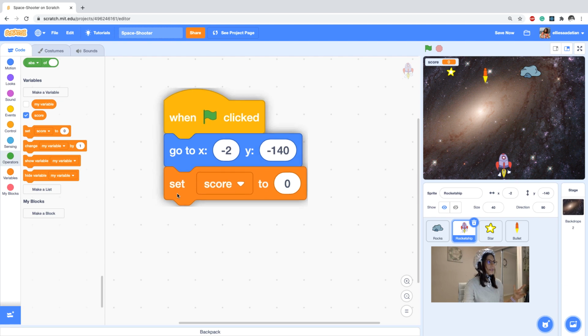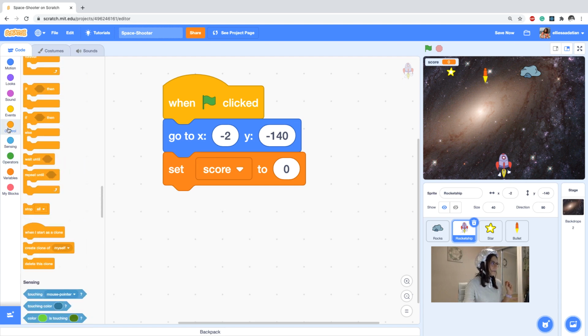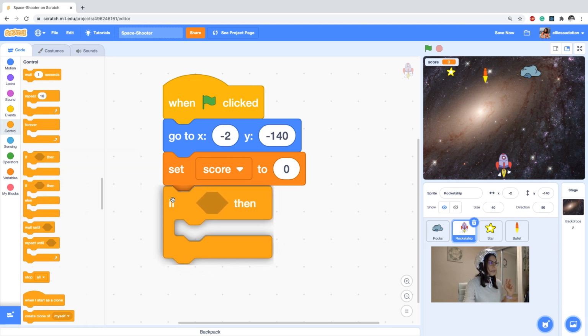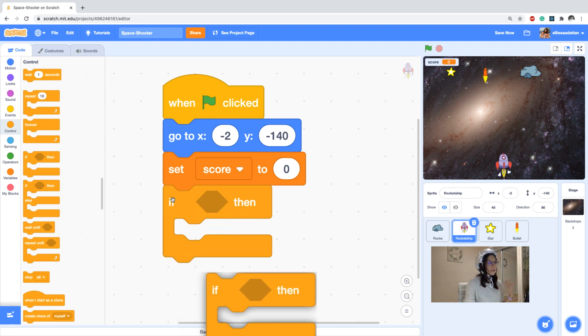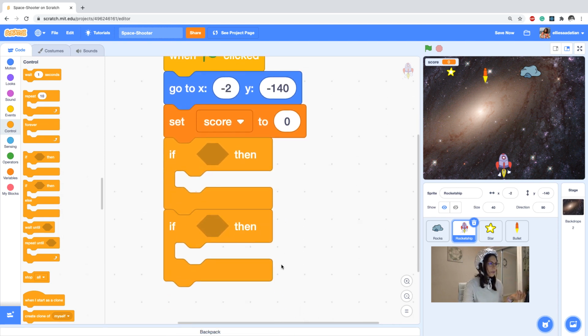What else? Now I'm gonna control it with if. So to if then, I want to say if I'm pressing right arrow, do something, and if I'm pressing left arrow, do something else.